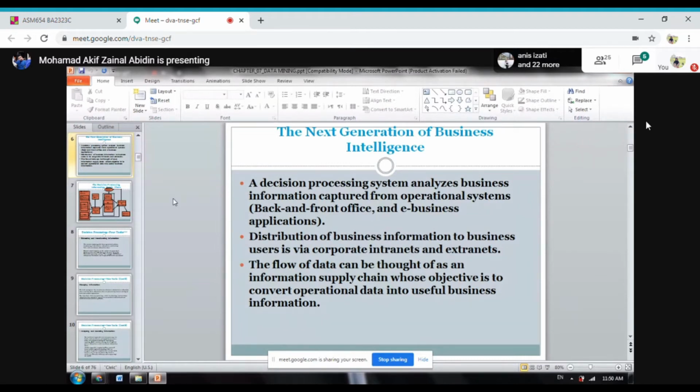You extract, put in the staging area, do the integration, standardization, and clean the data before we load the data into the warehouse. So this relates to the data warehouse architecture that we discovered in chapter 2. Okay, hopefully you can remember that. And then how the data flows from the database, is put in the staging area, and then loaded into the warehouse, and then will be used by the end user to analyze and come up with decision making. Okay, that is the flow of data. So still remember, data for the data warehouse, we extract from the database. Data in the database, we collect from the end user. Okay, next slide.